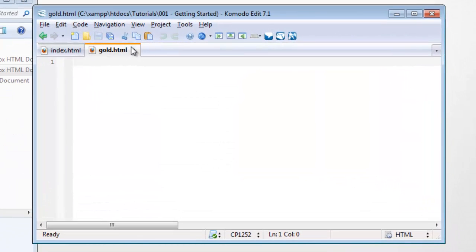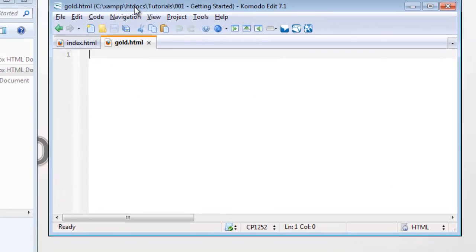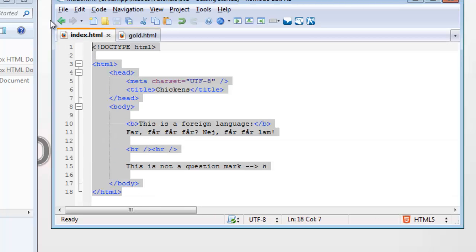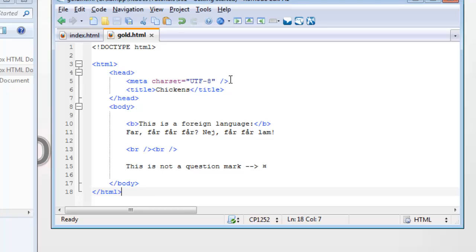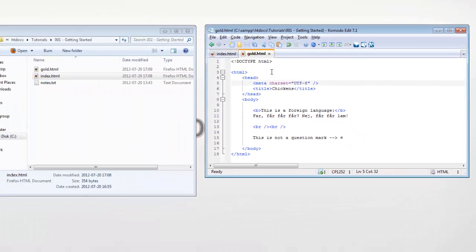Save. Now I know that this does not have the right encoding, but I'm gonna copy this code, put it inside here, and as you can see, we have declared that this has the encoding UTF-8, but we are lying.